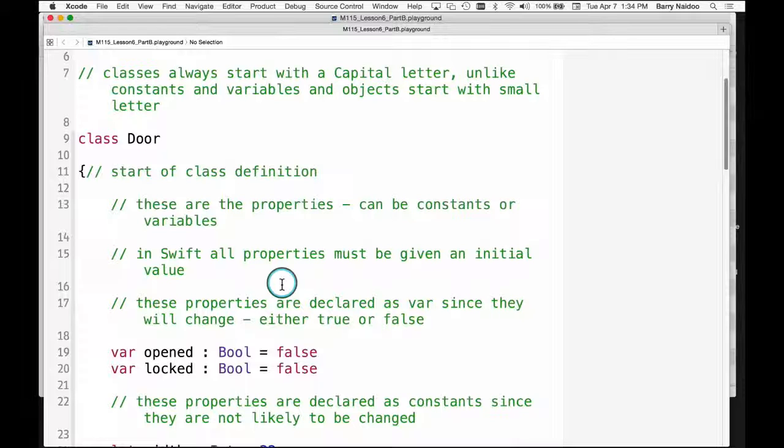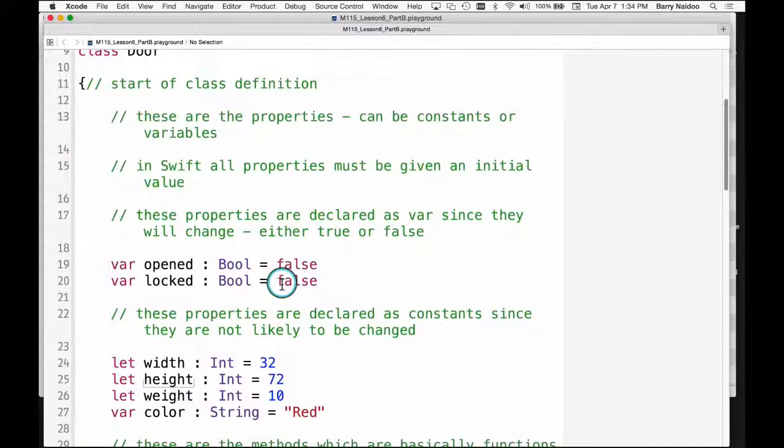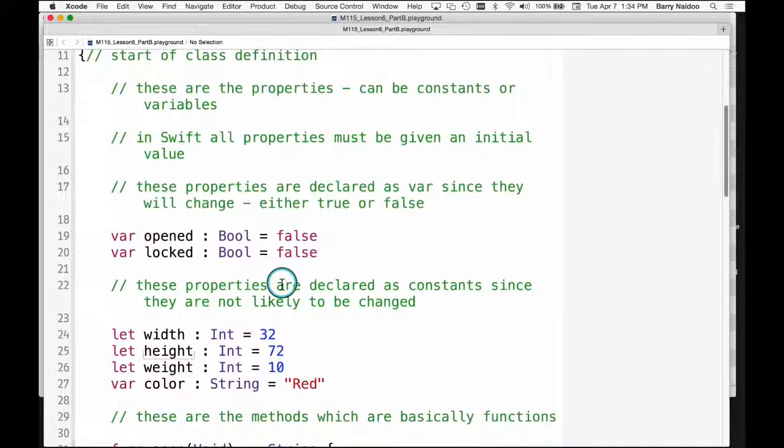But in Swift, we call those attributes the properties, and we call the behaviors the methods. So first we have to create the properties, and my door is going to have 6 properties. Opened, which is a boolean; locked, which is a boolean; width, integer; height, integer; weight, integer; color, which is going to be a string.